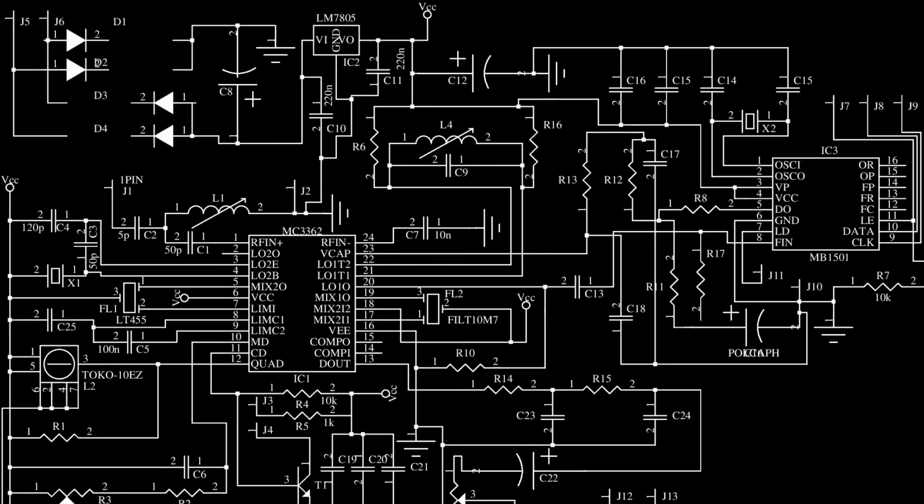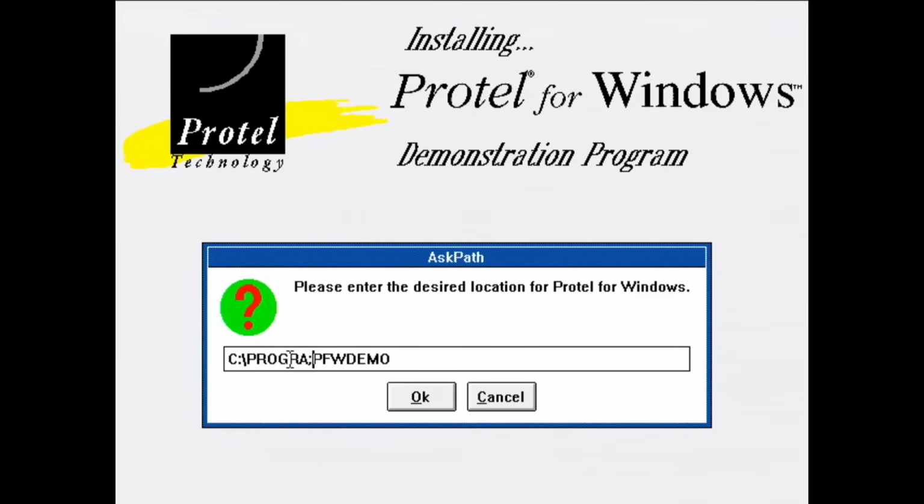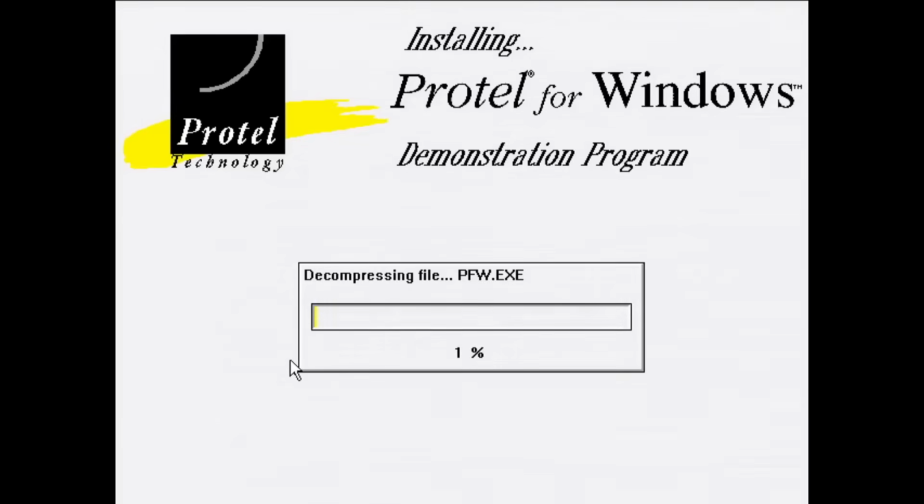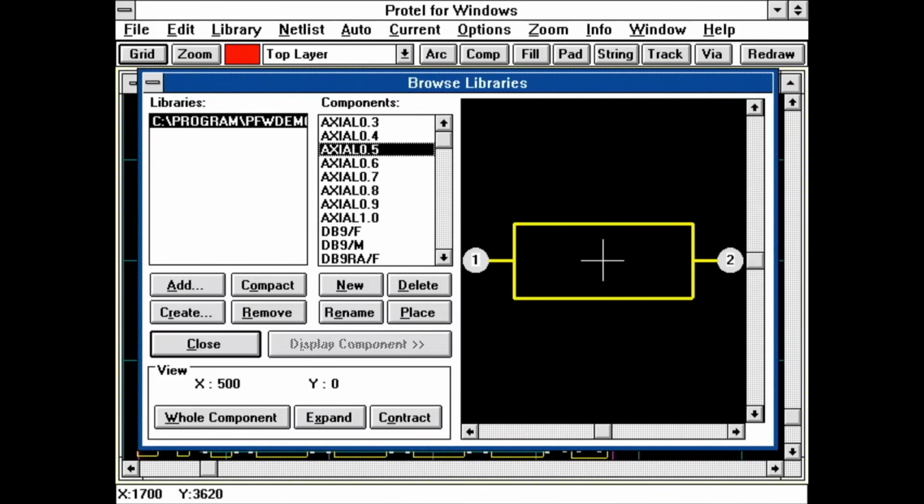There wasn't really any free options for making PCBs on MS-DOS or Windows that I could find, but on a Zika shareware CD-ROM, I found a demo version of Protel for Windows 1.0. I think it'll do just fine for this PCB. This is a program that you want a high screen resolution for, so I'm bumping it up to 800 by 600 for this segment. With that sorted, I'm now in Protel.